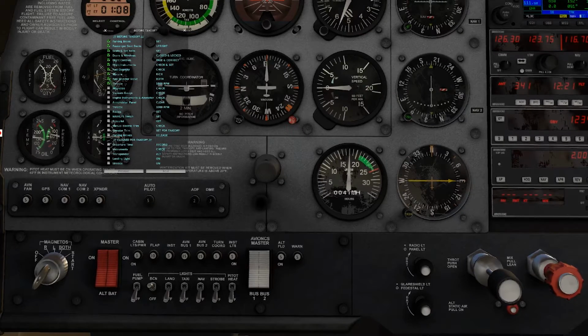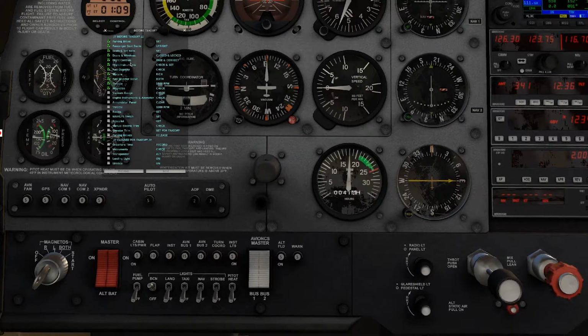Now we're going to click the key to the left one, which is over to left. And we should see our drop, which we do. It's about 1700. And then we get our key back to both, one click over, and we should see a rise. That is our magneto check.